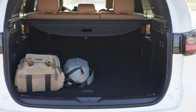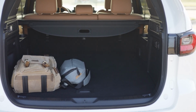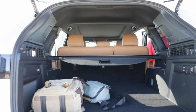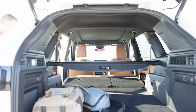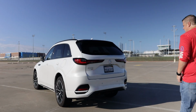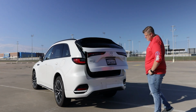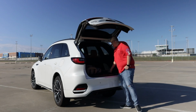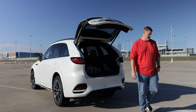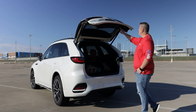The CX-70 offers practical and generous cargo space, particularly thanks to its two-row design. Without a third row, the CX-70 maximizes storage, giving it a competitive edge in its class for those who prioritize room for gear over additional seating. Accessing this ample cargo space is a breeze with its hands-free power liftgate, a standard feature on the Premium Plus trim. With the key fob in your pocket, a simple swipe of your foot under the bumper activates the hatch, making it easy to load up even when your hands are full.